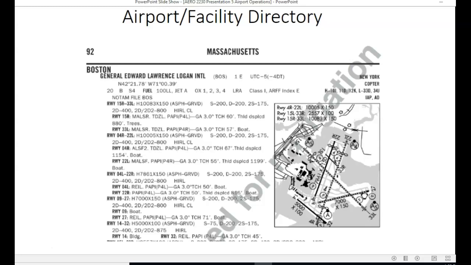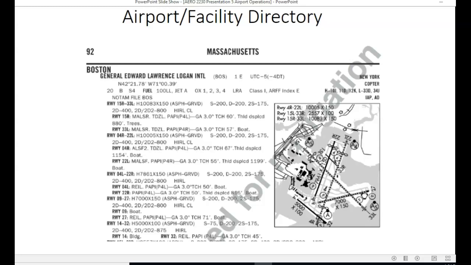Now, if you're going to an unfamiliar airport, it's important for you to learn as much as you can about that airport. For example, you need to know the runways, the runway lengths. You need to know any other information, radio frequencies, for example, if there's a tower, whether fuel is available. And you can find all of that out in the chart supplement.